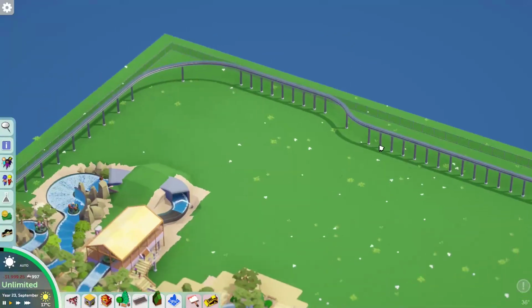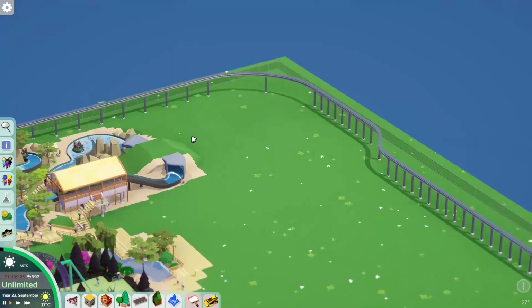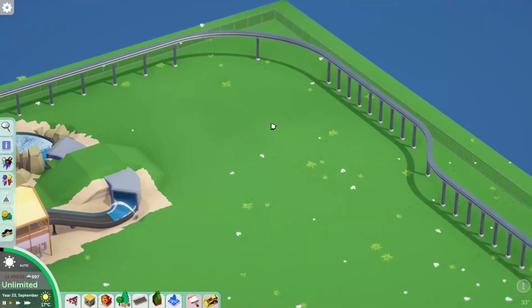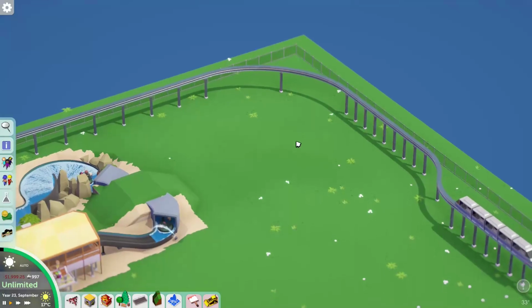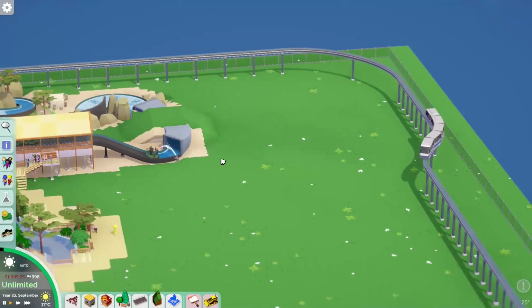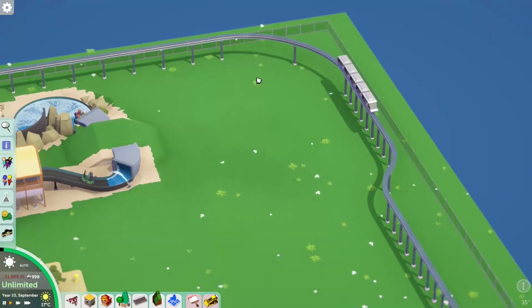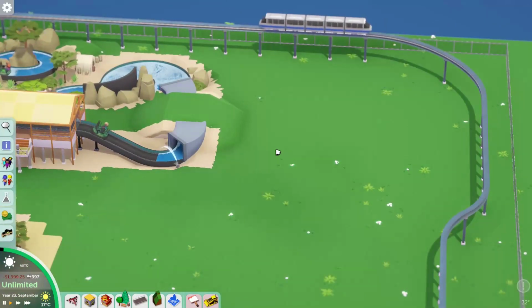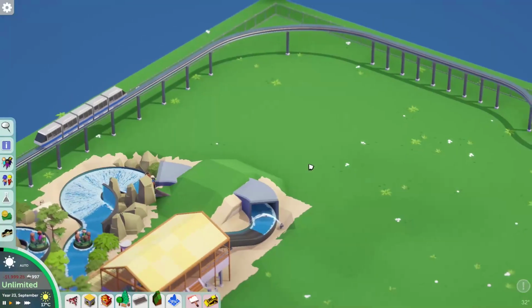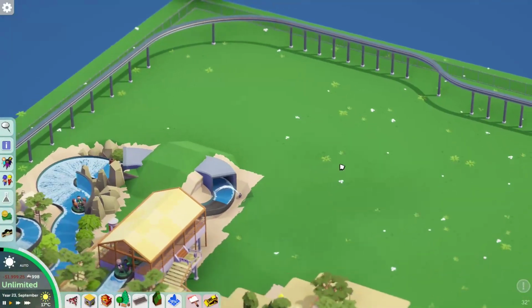But I actually did that off camera. I'm just going to try again. I'll make it a little bit less tall than I initially did, and that should allow me to fit a layout in here quite nicely. All right, I'm excited to get started on this coaster. So let's go.